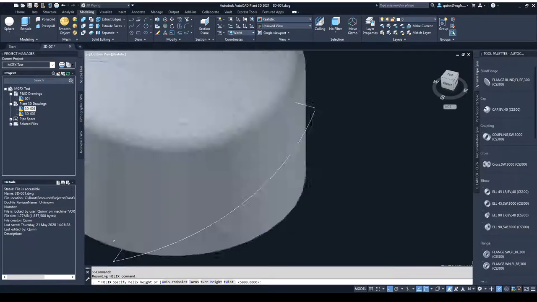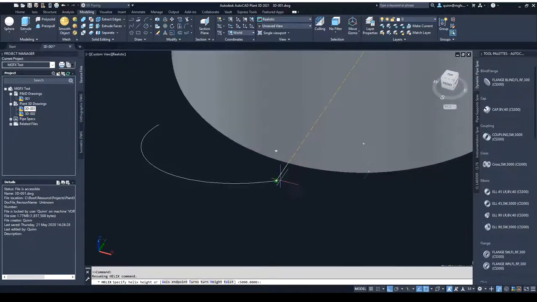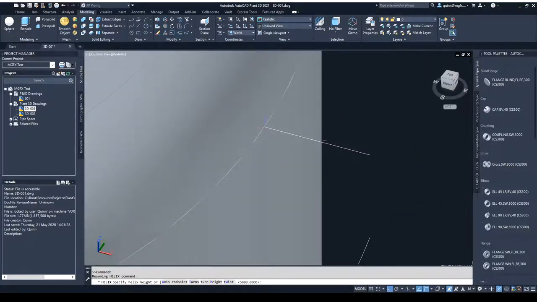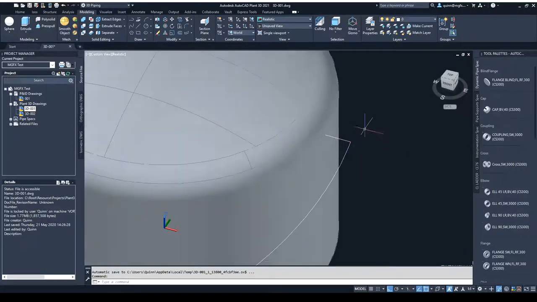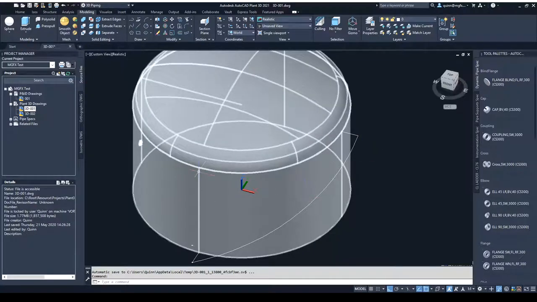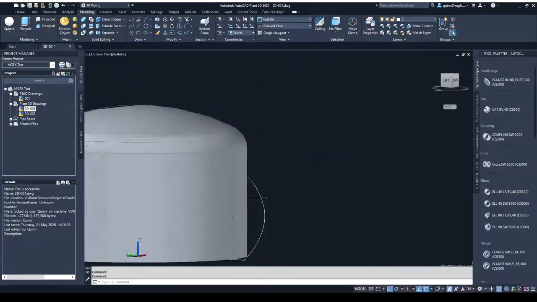Now, this is the reason why I've got the bottom quarter set at my length and my top quarter set at my length. So now I don't even need to measure or type in any numbers. I just snap from the one end point to the other end point, which makes our lives faster and easier. So this gives us our path.